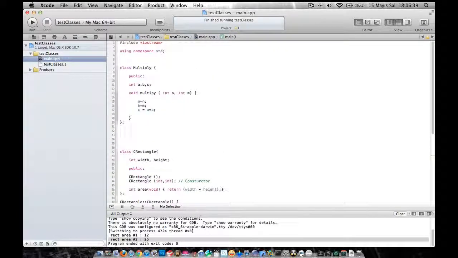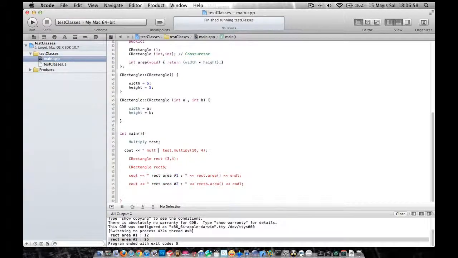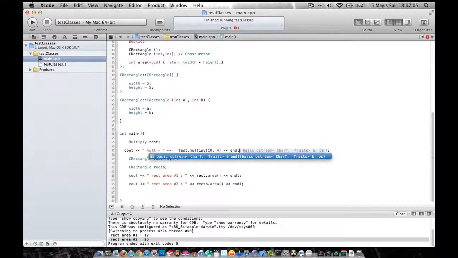Let's see. We can call the multiply function, right? So let's see, test dot multiply, for example, 10 and 4. We can directly do this like this. It's equal to this one. Let me put it over here and endl.